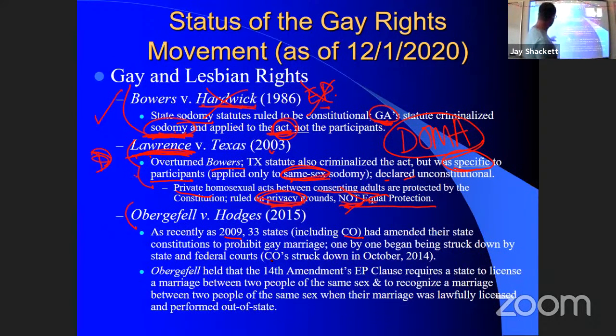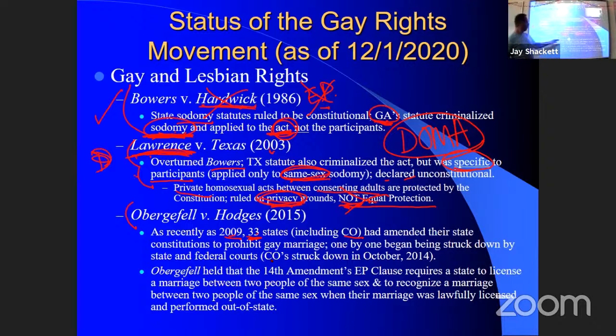And over the next 10 to 15 years, 33 states went ahead and took advantage of that carve out and amended their state constitutions. Colorado was one. And Colorado said, listen, we accept marriages done in the other states, except for same-sex marriages. We do not recognize them as legal. Okay. And so we get to 2009, and roughly 2/3 of our states have taken Congress up on that out.